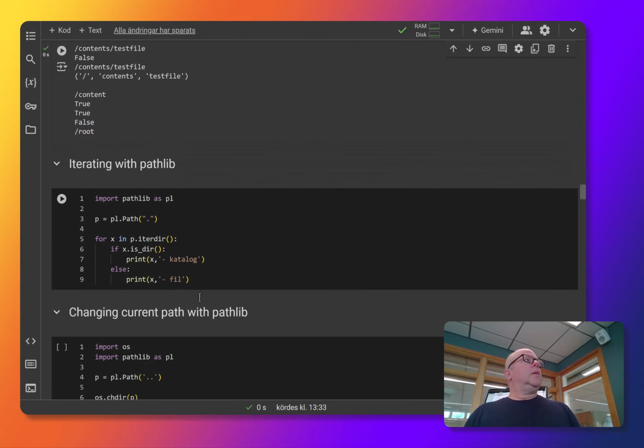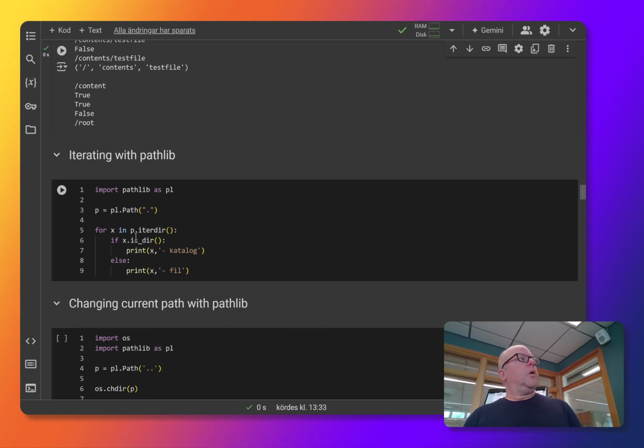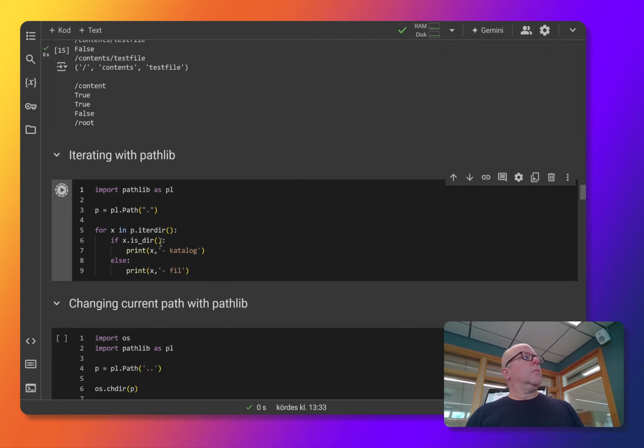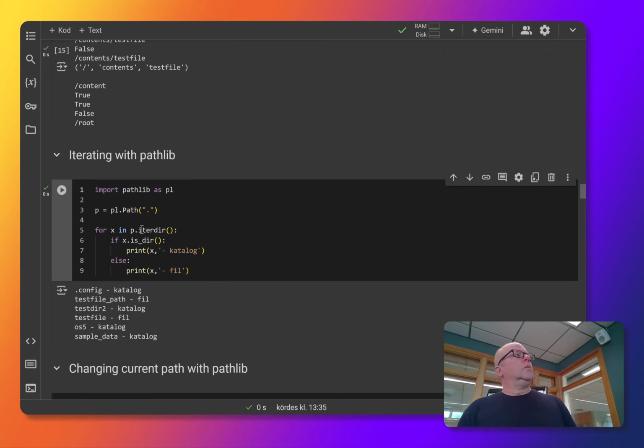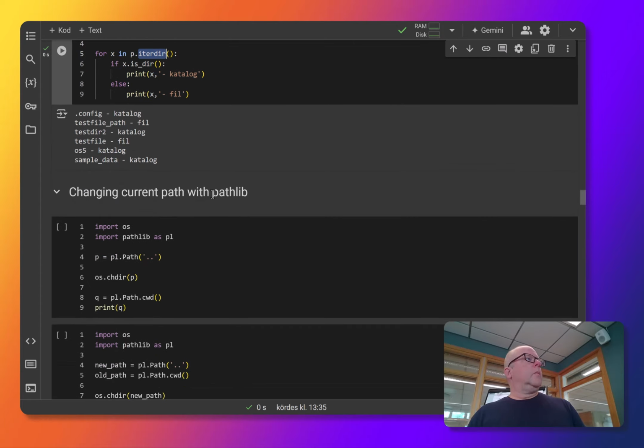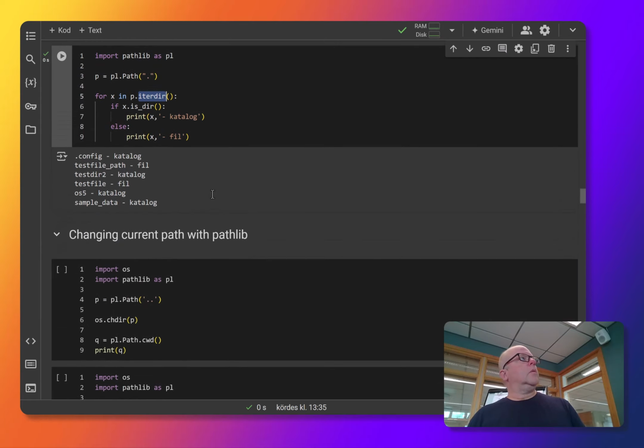And then you can also iterate using this here. So if you have a path here, you can use an iterator and loop over recursively as well. So this iterdir function here will iterate over directories. And now it somewhat points towards the right, starting directly with the dot.